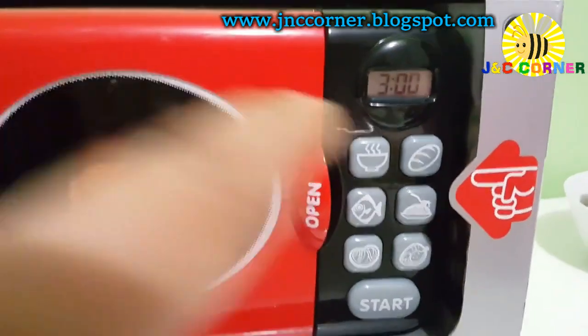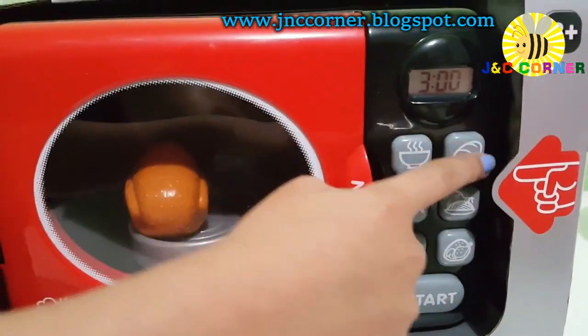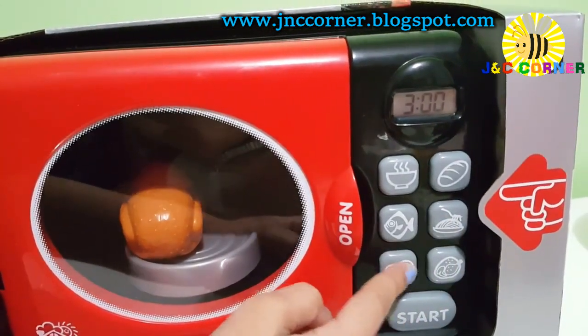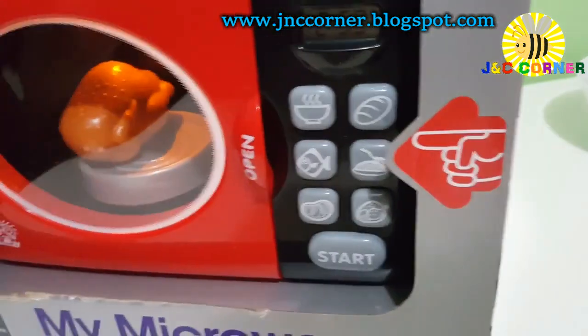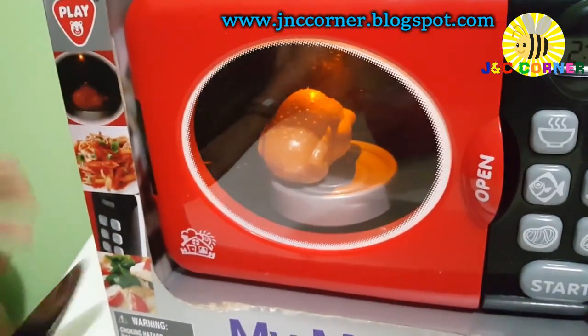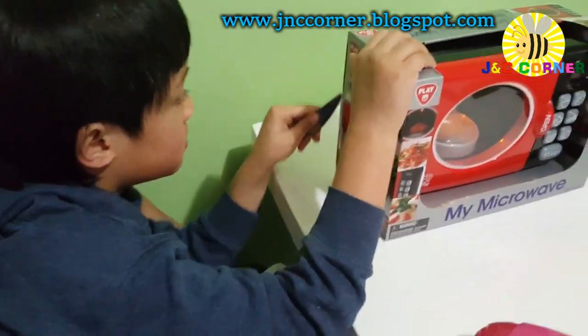And as you can see, you got many buttons to choose from here for soup, bread, fish, noodles, whatever that is. Is that the meat? Yeah, and chicken meat, and turkey. And you got the start button. You can see there's a light when you turn it on. So let's open it up then.